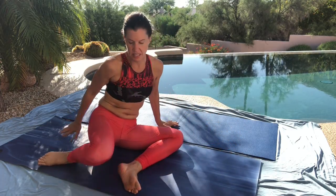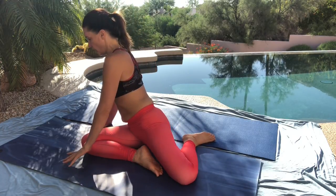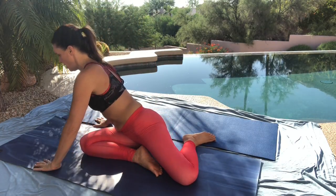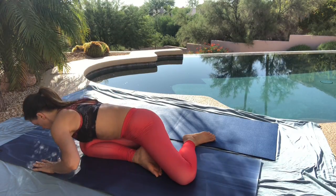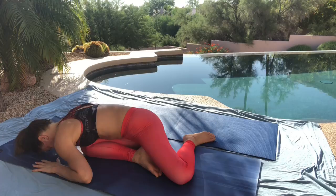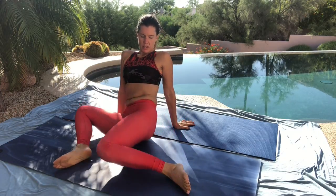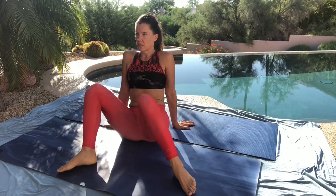Release. I'm gonna take my right side. I'm gonna drop the right knee, drop the left knee. I'm gonna inhale. And I'm gonna gently turn, square up this right knee, and just gently drop it down. Release, coming back up, and just gonna take my knees hip width apart, and I'm just gonna drop left and right. It just feels really good on all those muscles we just worked. Just letting them drop back and forth.